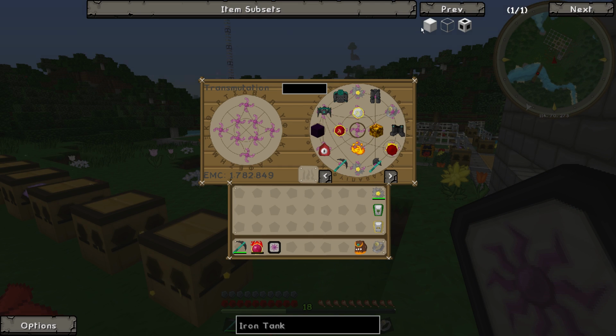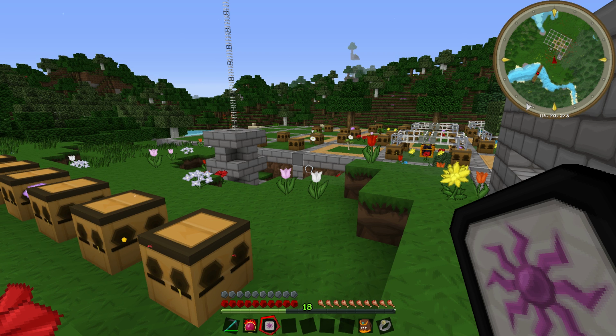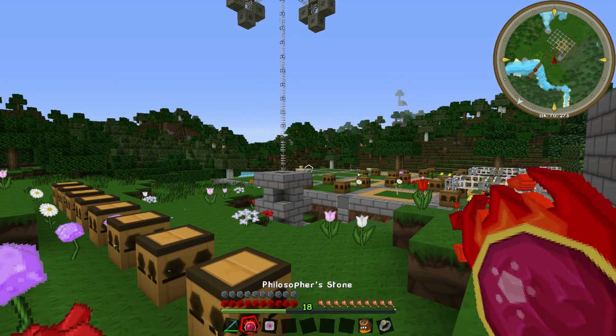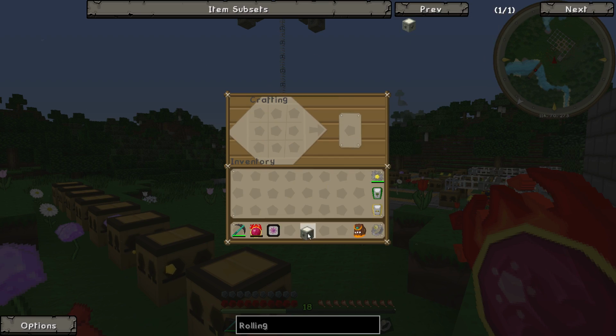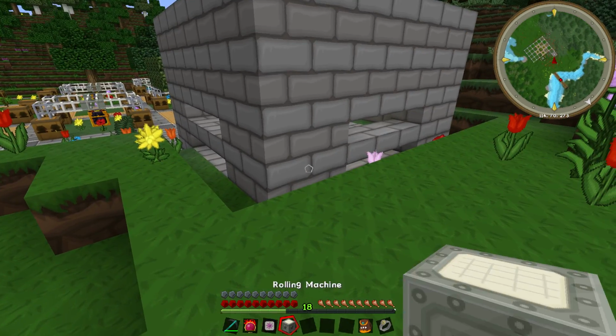Now, to make iron tanks, we need to dabble a bit in Railcraft. And for anything Railcraft, you need a rolling machine. This rolling machine needs pistons, iron, and a crafting table, which is easy enough. Crafting table, there we go, and some iron. There we go, 4 iron ingots, and pistons. There we go, 1, 2, 3, 4. We can use this to make the rolling machine, which is stackable with EMC, so let's learn it. There we go, in case we ever need it again.